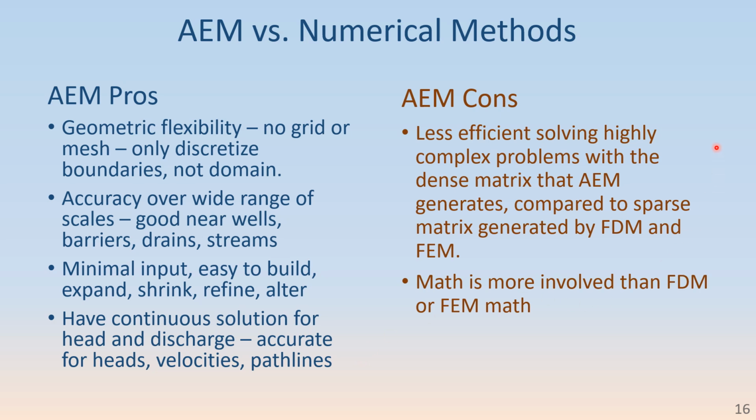The drawbacks of the AEM are that the system of equations that it generates is a little bit sparse in Anaqsim and not sparse at all in most other AEM programs. And that contrasts with the numerical methods that have a banded matrix with a whole lot of zeros in the matrix. So the advantage falls to the numerical methods when you're trying to solve a system of 100,000 plus equations. That does not work so well with a fully populated or nearly fully populated matrix. It just takes too much time to solve that.